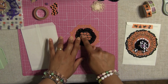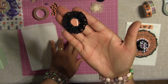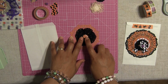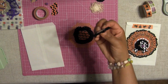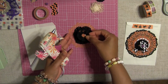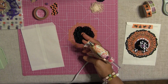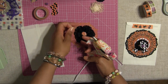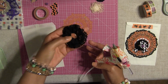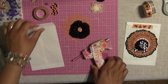We're going to decorate a circle with another circle, which in this one, I'm going to use a black one. So I'm going to go black on black. That's going to look cute there. So let's hot glue this circle to the bigger circle. So you'll get two beautiful layered lace circles. See that? And then in the center of the circle, we're going to add more hearts.